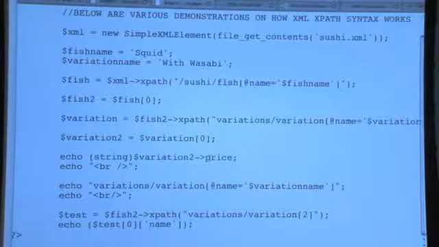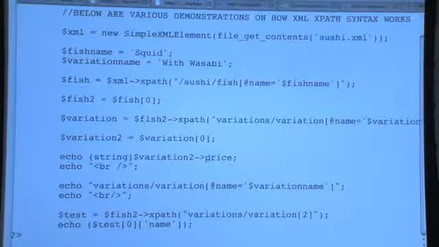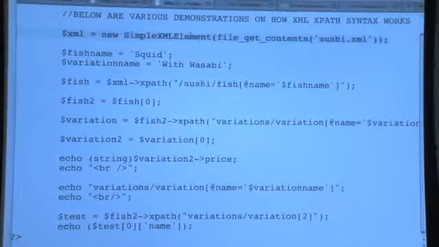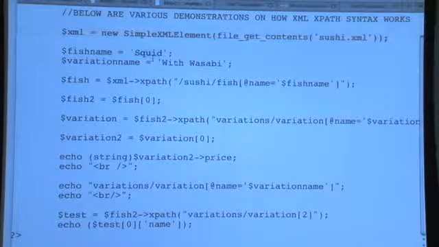So I'm going to go over this from the beginning again, just so we can be clear, and then we'll take questions. Let me just go through once more. So first, this part is clear. Basically, simple XML load file into this object. First, just store these in a variable so that it's easier for us to handle.